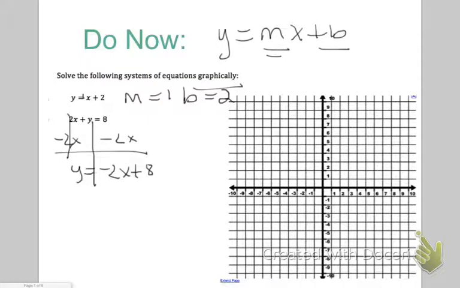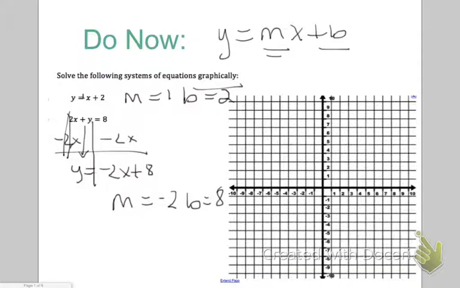We need to bring the 2x to the right-hand side of the equation in order to have it in slope-intercept form. So when we subtract 2x on both sides, it cancels out on the left, turns to 0, and we're going to bring down what we have left, which is the y. We cannot combine 8 minus 2x since they are not like terms, so we're going to write them next to each other, and the term with the x comes first. The reason why is because in slope-intercept form, the term with x is written first. So we're going to write it in that same order. So now we have a slope of negative 2 and a y-intercept of positive 8.